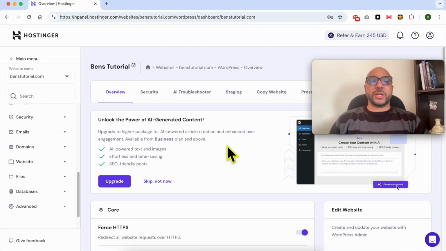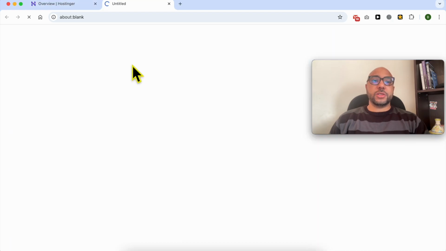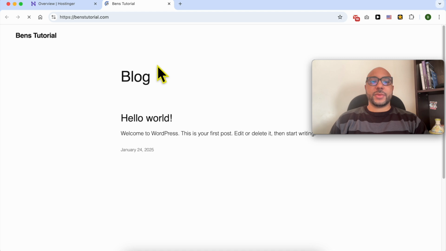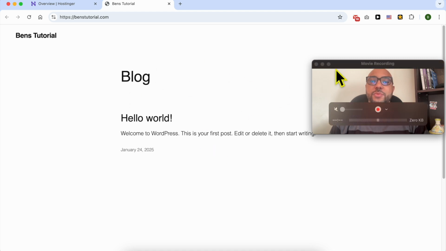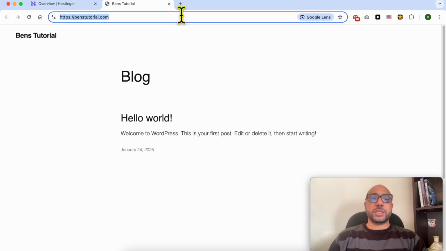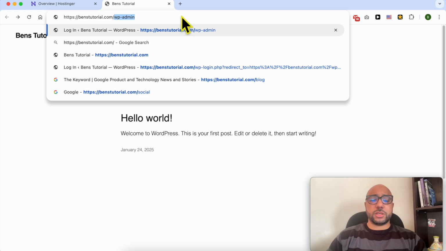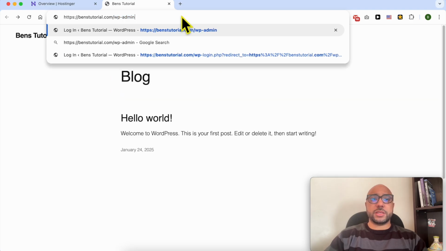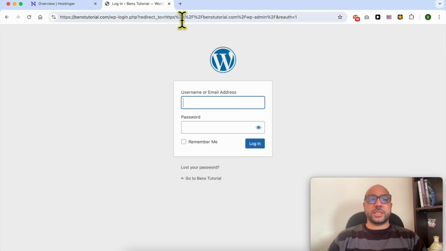Now that the WordPress setup is completed, click on this little icon to access your new WordPress website. This is the home page, and this is the first article. Now to access your WordPress dashboard, just add /wp-admin and hit enter.